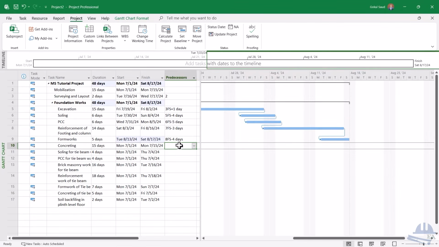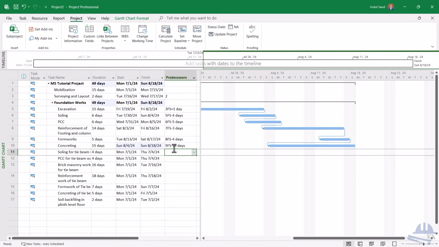Concreting work takes the formwork plus 1 day, right? So you have to adjust so that the finish date reaches over here. So it's 9 finish to start minus how many days? 15 days, right? If you write, let's say, 14 days over here, then you will see that it finishes 1 day after it, but at the same time it starts even before the formwork is completed, and it's not logically true.